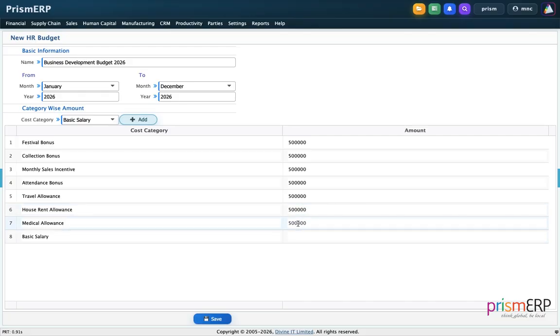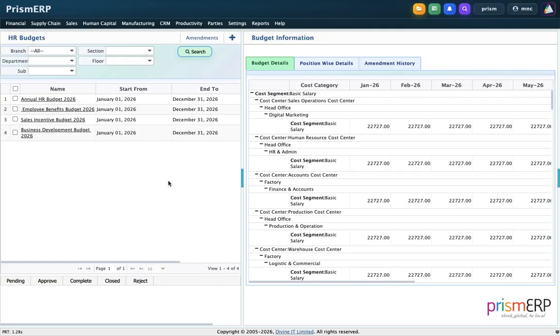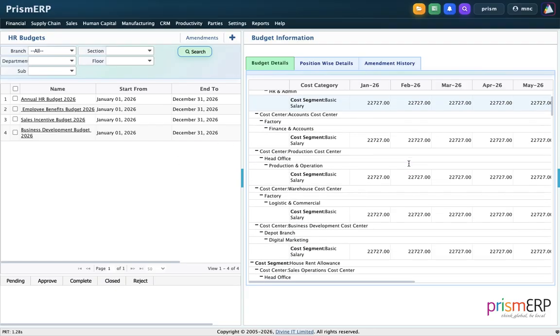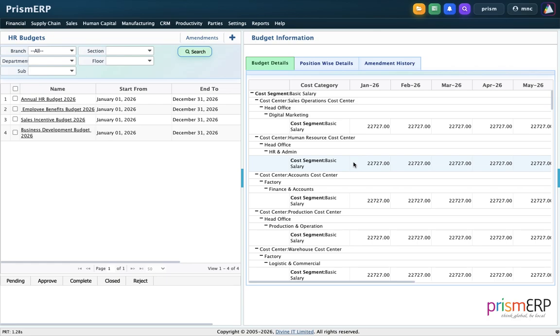I'm entering the same amount just for this video purposes. After every information has been filled in, click Save. We have just created a new HR budget. This is the budget that we just created. From the right panel, we can view the month-wise details, position-wise details, and amendment history.